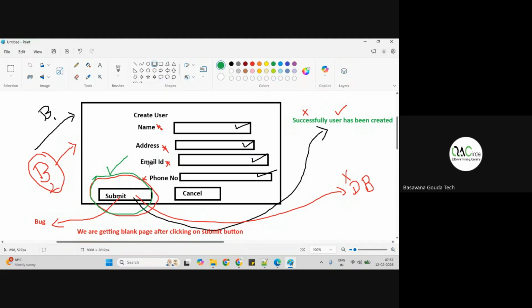Unit regression testing, write an answer. Testing only the changes is called unit regression testing.